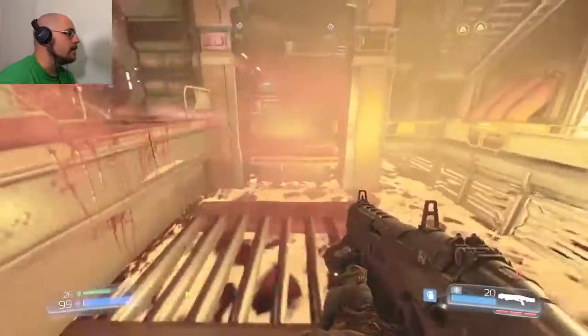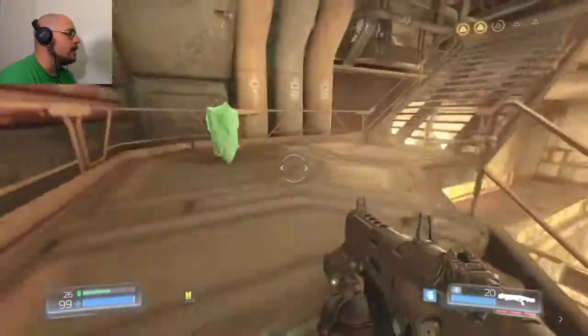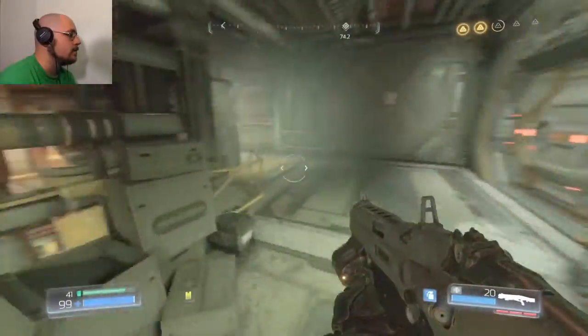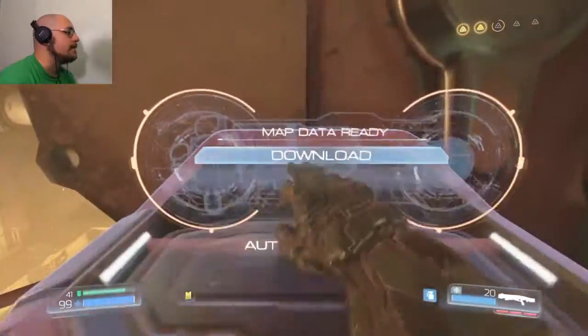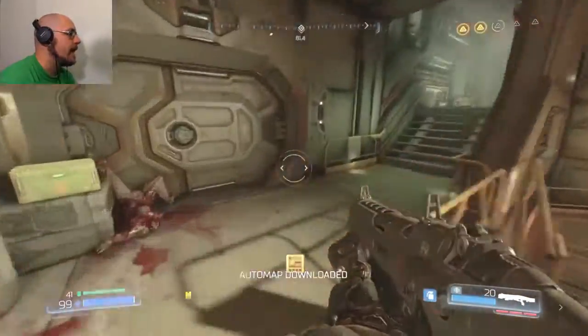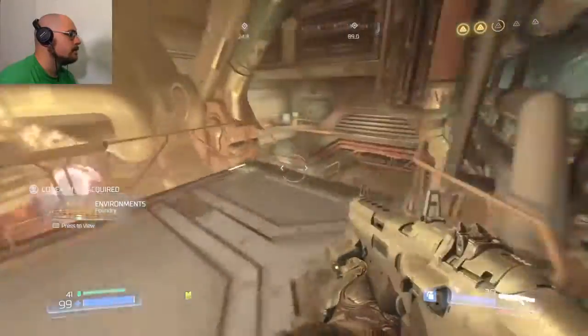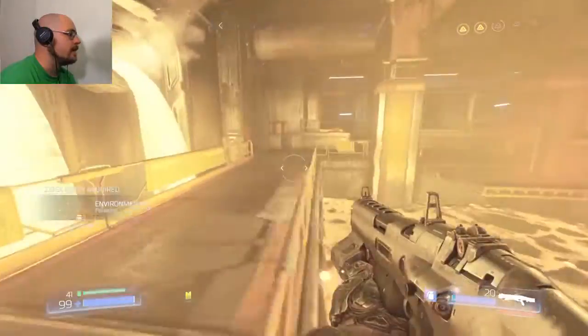Alright, this looks like a good opportunity for more imps to kill, but I am going to look around for anything else that will try to kill me and get some ammo and armor while I'm at it. Oh, yes, and a map. Perfect. This is one of the gore nests I gotta destroy.